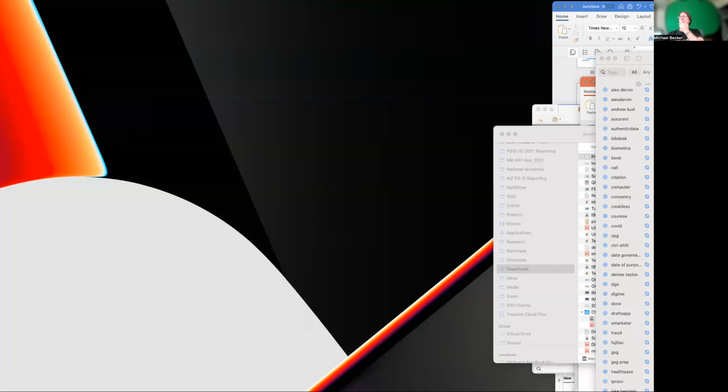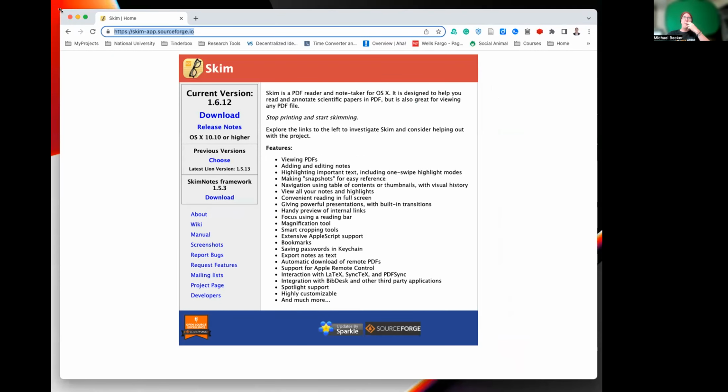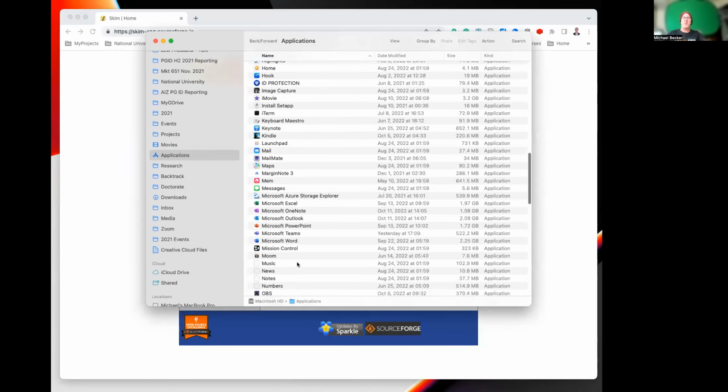Okay, so this has been something I've been playing with for a while, and I'll show you how it works. There is an application called SKIM. Here's my browser. There is an open source PDF reader called SKIM that can be downloaded from SourceForge. I can't say that I am terribly aware of it, but it seems to be functional and works well. More importantly, for many, it's free, supported, and used by the community. So you download SKIM, and then SKIM ends up installed in your applications folder.